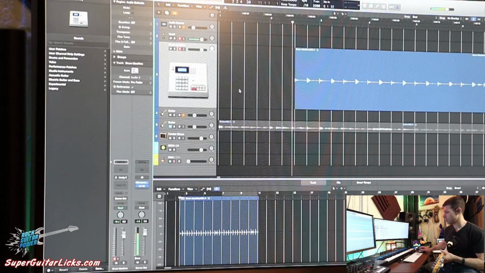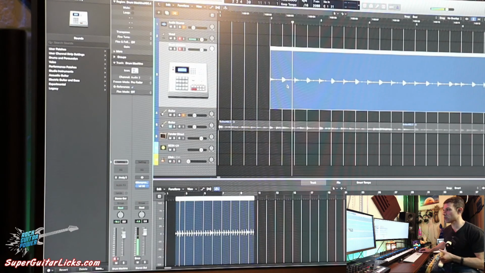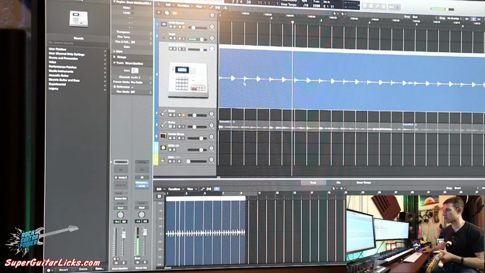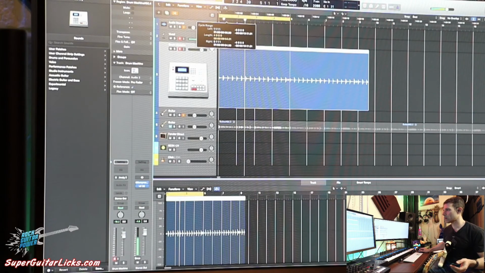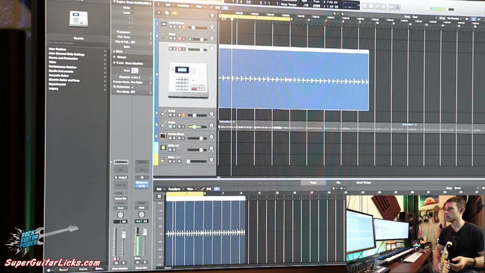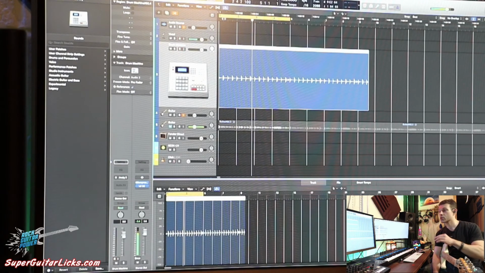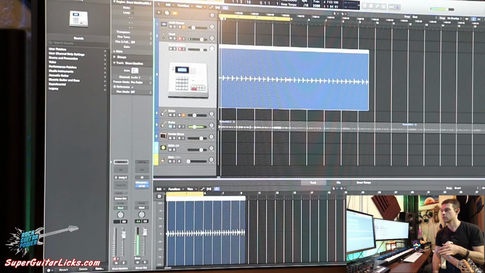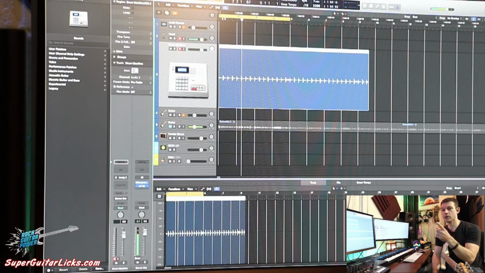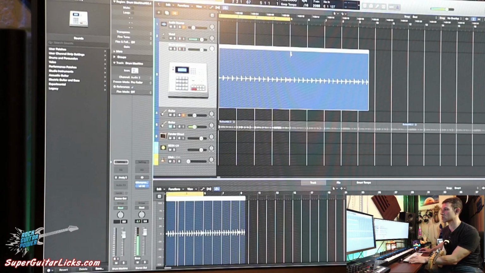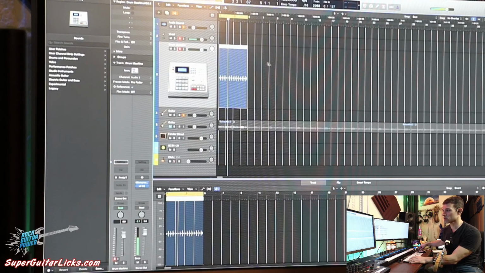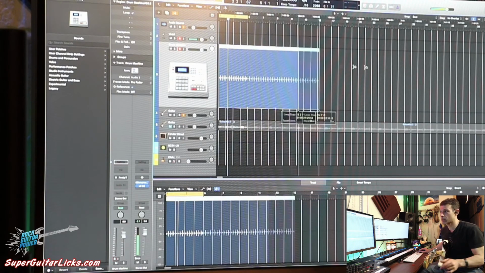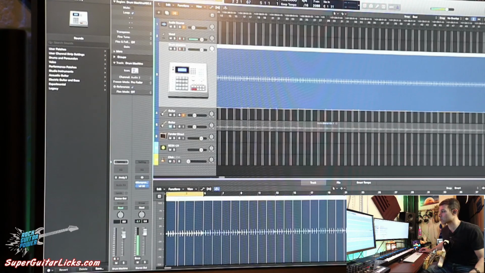Now, this guy is easy to move around, and I can move it to the very beginning and turn my loop feature on. All right, so I've got my loop on. We're going to play this back here. And at the end of 4 bars, it should repeat and sound dead tight because of the way we did this. There we go. You can see how it looped. Again, now what I can do is just cut this at the end of 4 bars. And now I have my 4-bar loop right there. I could take my little tool and drag this and loop this as long as I want.